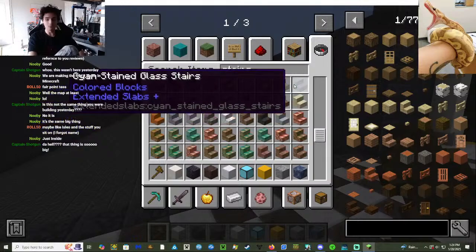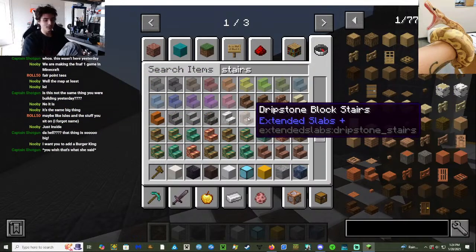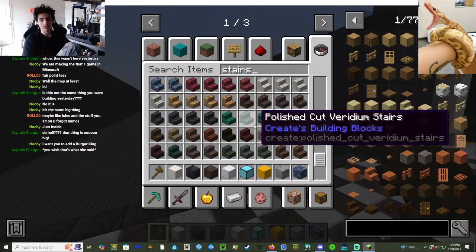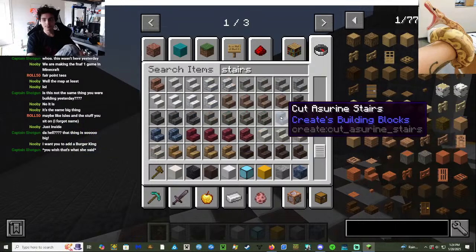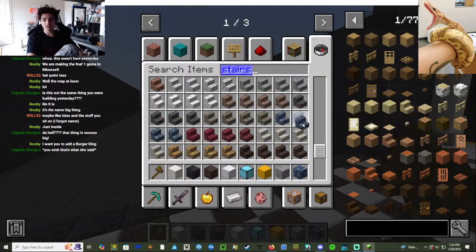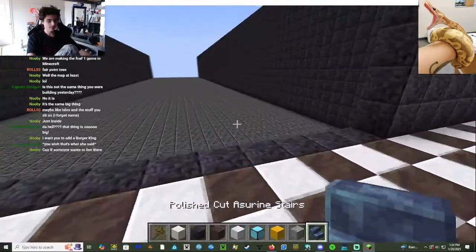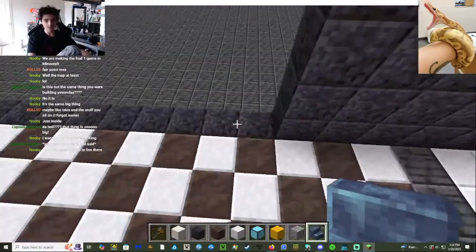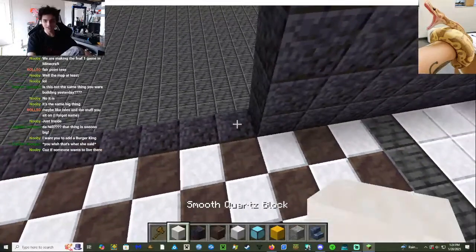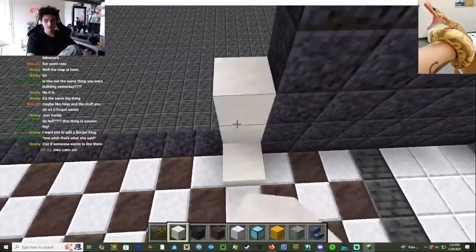I want you to add a Burger King. There is gonna be a Burger King in this thing. There's no "that's what she said" crap in here, please. As you're in stairs. Yeah, let's do these, because we already have that texturing on the wall and stuff. Because if someone wants to live there, don't worry, there will be a Burger King. I promise.